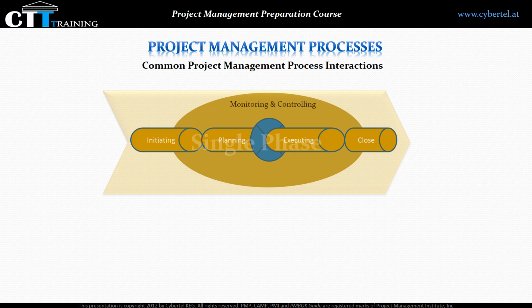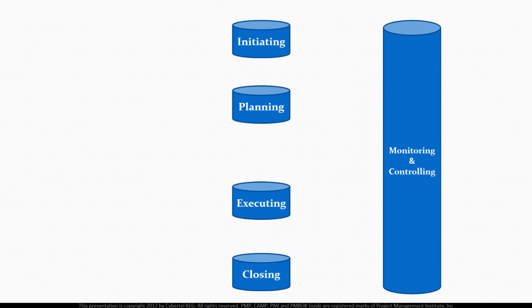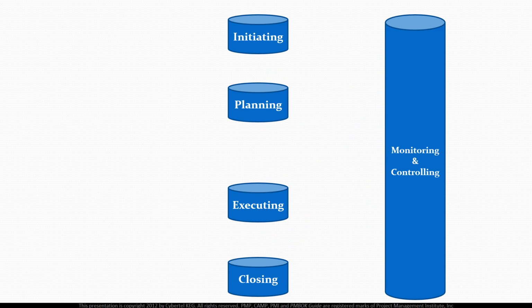Process groups are overlapping activities which occur throughout the project life. The output of one process generally becomes an input to another process. In this slide, we will describe the 5 project management process groups required for any project. These 5 process groups interact and have the same sequence on each project, and it's not linked to a specific area or industry.